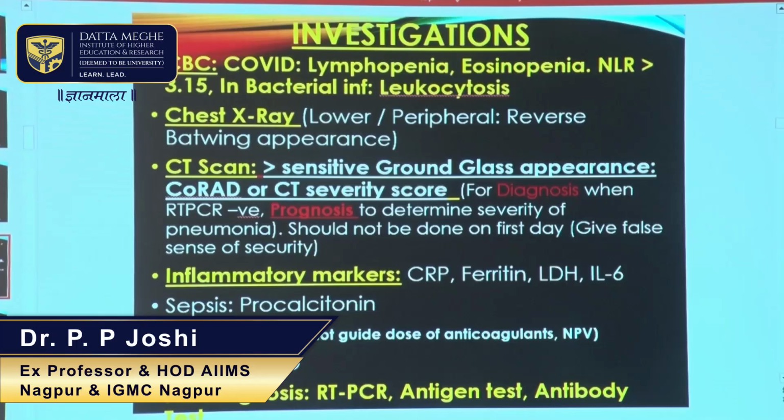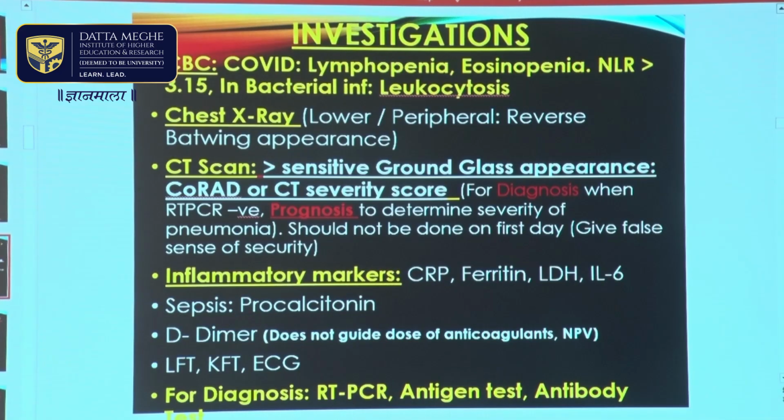On chest X-ray, patients who have lobar pneumonia, and I'll show you some X-rays, show opacification which may involve the whole lobe, as seen in typical lobar pneumonias, or opacification may involve a segment or subsegmental regions, or all over the lungs, which is seen in bronchopneumonia. For COVID, typically it involves the peripheral part of the lung and gives rise to an appearance called the reversed bat wing appearance, and it is also seen in the lower lobes.